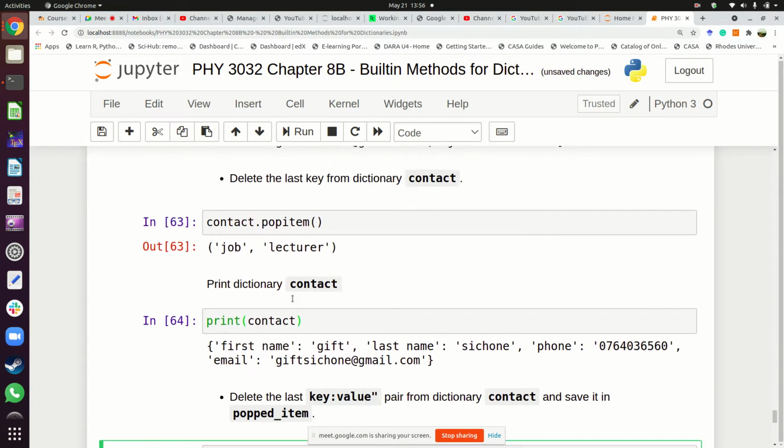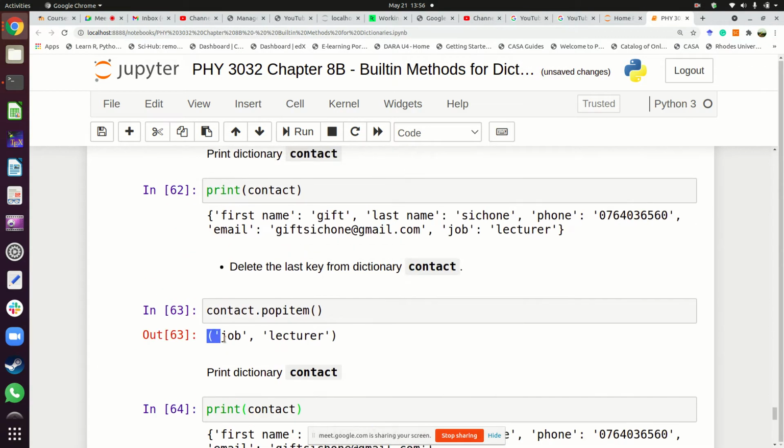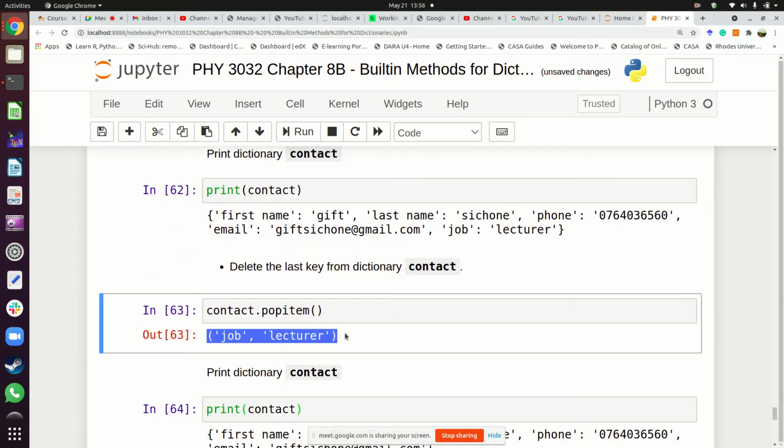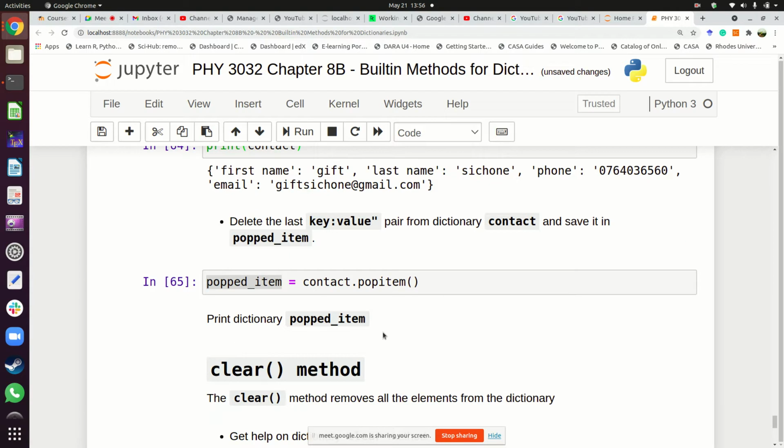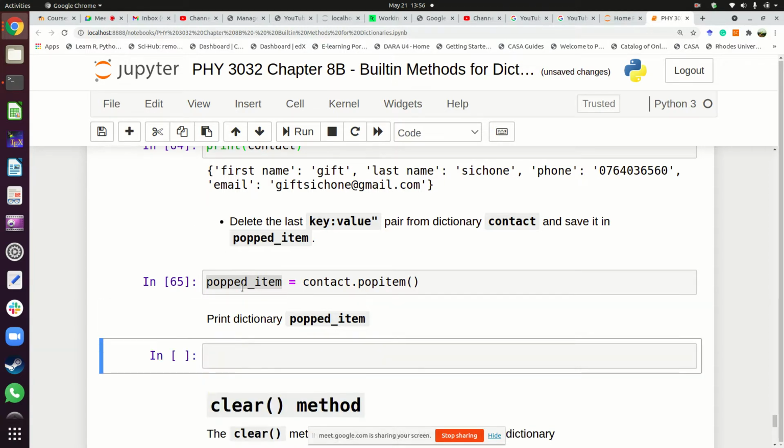Remember, we are being shown what has been popped, right? When you pop an item, which is a key and a value, Python shows you, oh, this is what you've popped. So what we want to do is store the item which has been popped in a variable, so that we can show you that it's possible to actually save the value which has been popped into a variable.